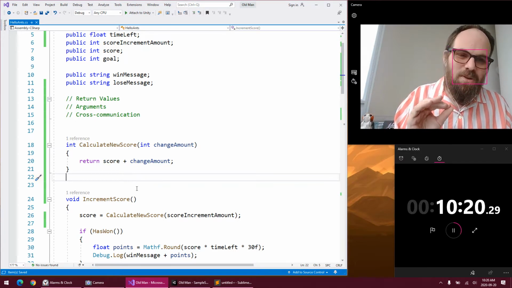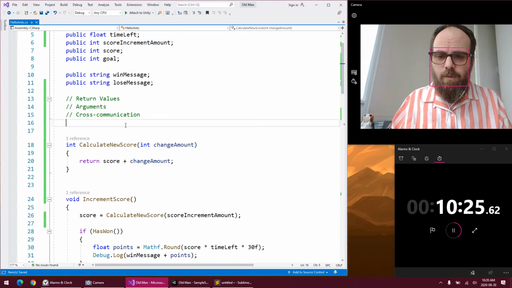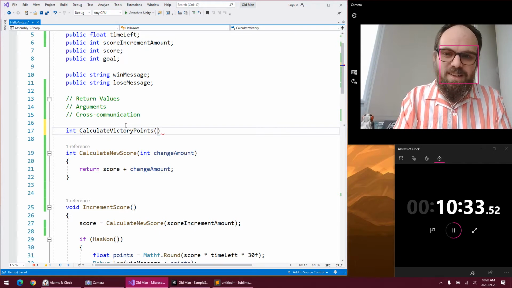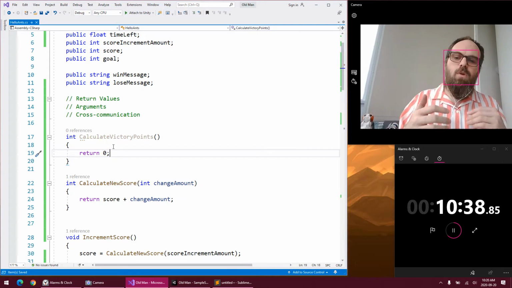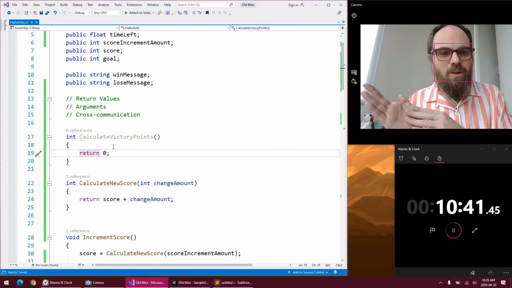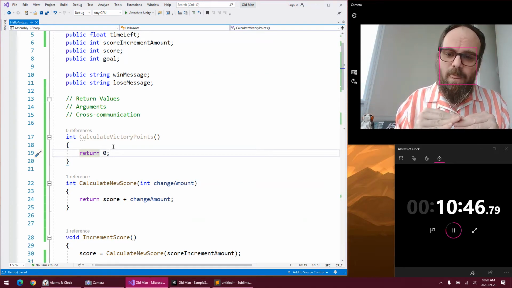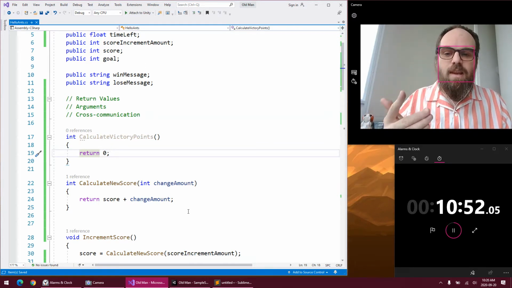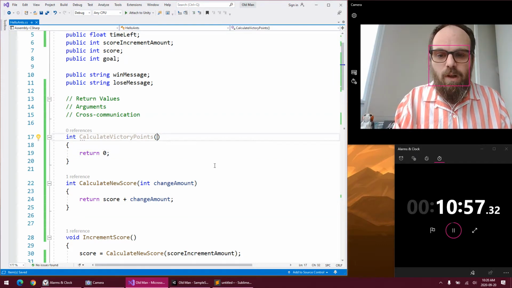I shouldn't have used the word score because now I'm going to show another example with points that's a little bit more complicated, right? Calculate... I'm going to call them victory points because we want to calculate victory points. Because we want to help distinguish between score and points, which are very different. Score is your current incrementing spacebar count, and your victory points is your high score you get at the end of the level. So let's do the same thing with that and try to think ahead on how you would do this at home as well.